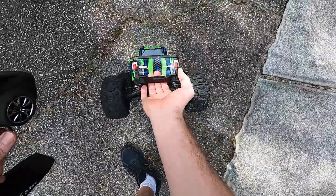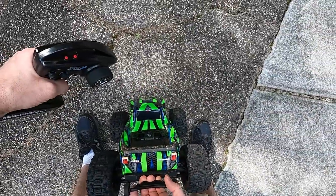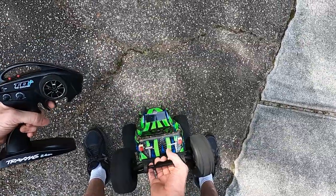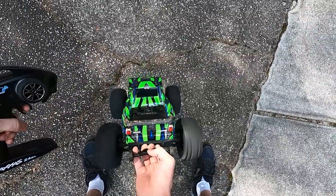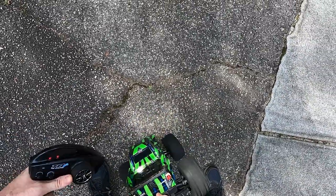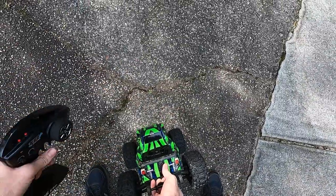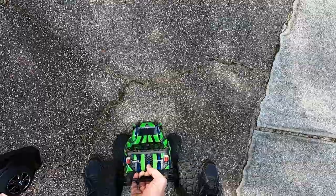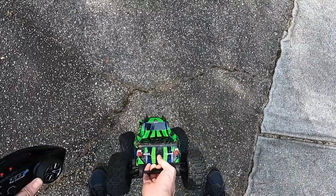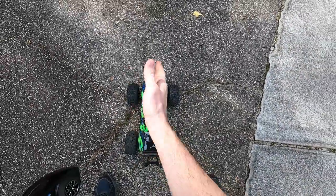So to show you guys where you want that TSM off, it's kind of weird for me to do. So when I pull the trigger and it's like this, you see how the front end comes straight up. Now watch, as soon as you turn it, you see how this side over here jumped forward. Now watch, when I turn the other way, the wheels over there are going to jump forward. Watch it. You see that kind of twist? Whenever your wheels are turned, it will cause it to twist side to side.